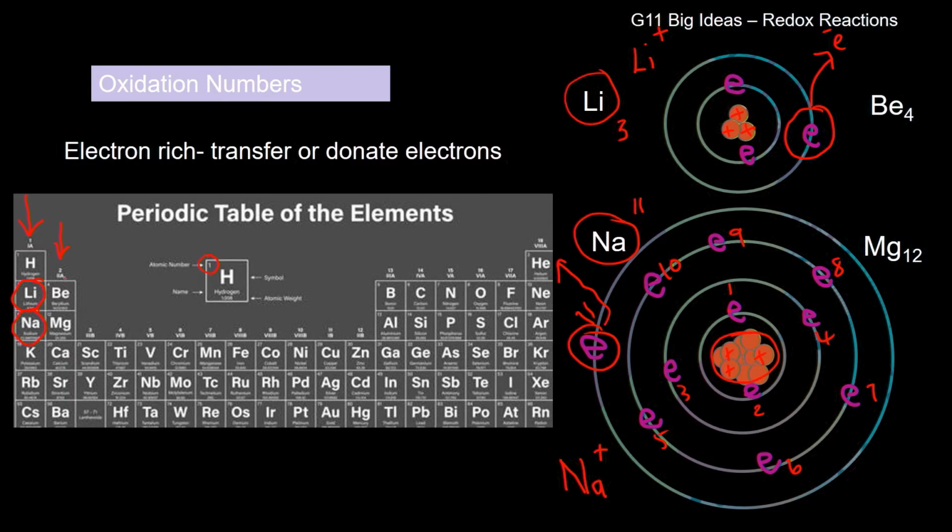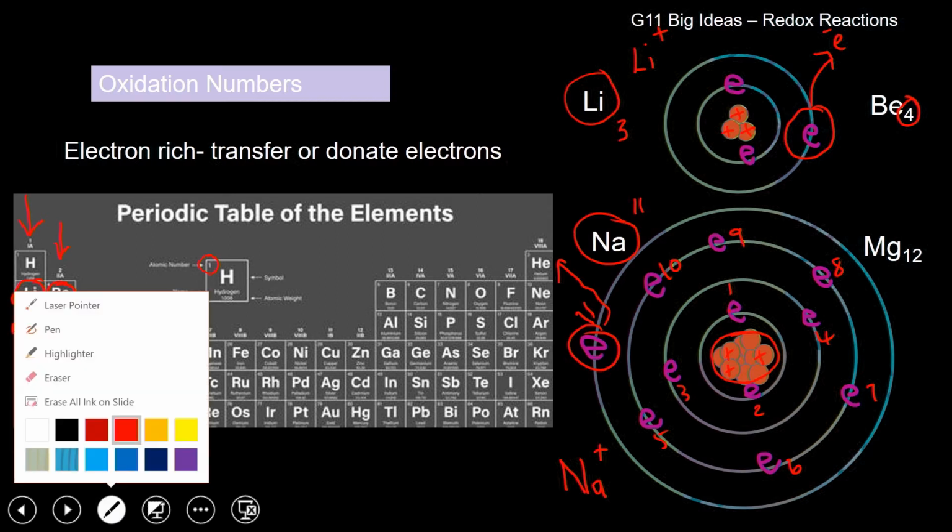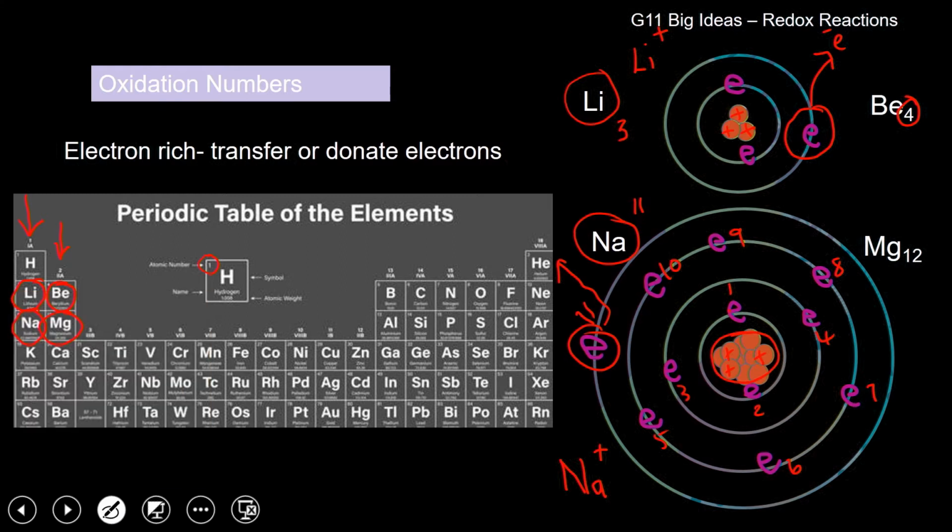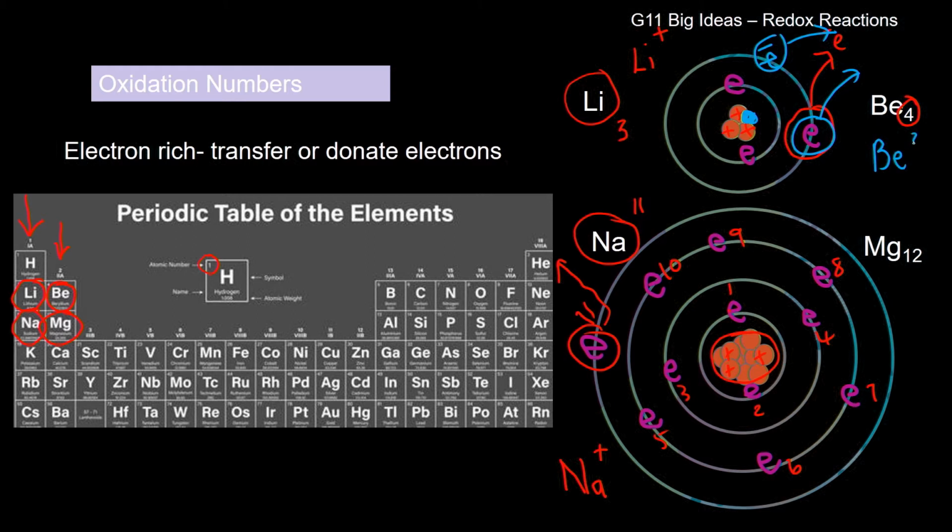So group 2, you can see there's beryllium and there's magnesium, one underneath each other. Beryllium has got an atomic number of 4. So I'm just going to change my pen so we can do this in a different color. Let's choose blue. And so beryllium is going to have 4 protons in its nucleus, and it's going to have another electron there in the outer shell. It doesn't like that. It's going to give both electrons away. So that electron and that electron are going to be given away. So beryllium likes to be 2 plus.